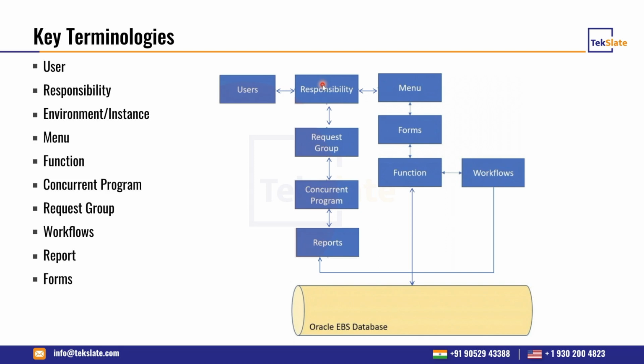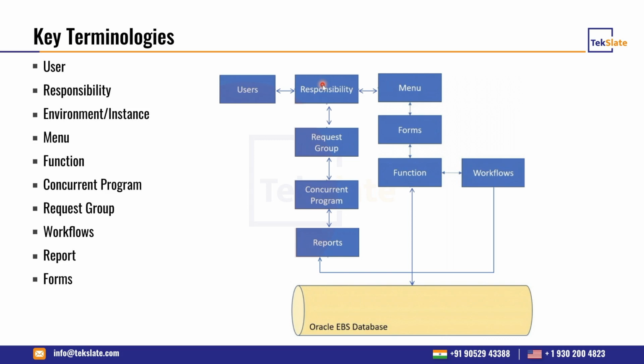For example, if I'm an HR manager, the HR manager responsibility will have, let's assume, a menu for the HR manager, wherein the functions that the HR manager is supposed to do are hiring, termination, transfer, mobility, and promotion, right? So all these functions will be created. Those functions, through forms, will be linked with the menu, and finally it will be linked with the responsibility, so that a user with the HR responsibility can do only those set of activities which he is supposed to do.